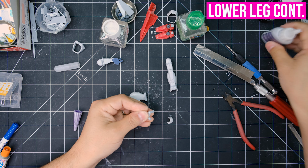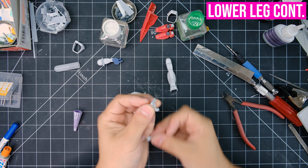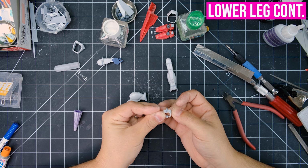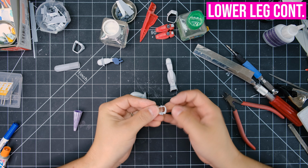which means my ham-fisted fingers, God, I've got hair everywhere. I'm losing hair. Losing hair for you guys.